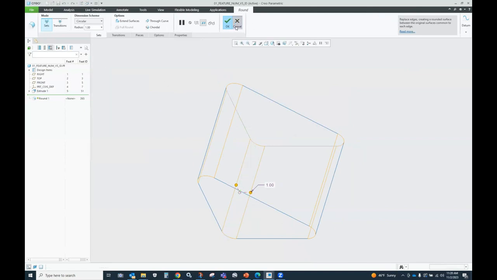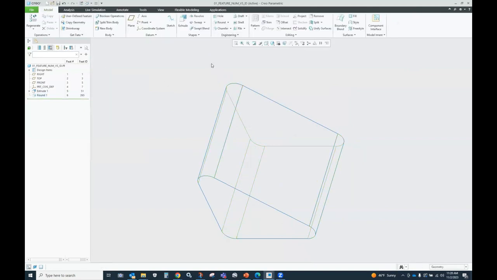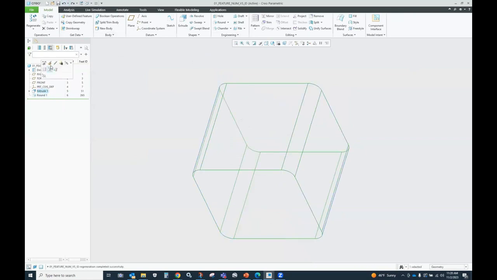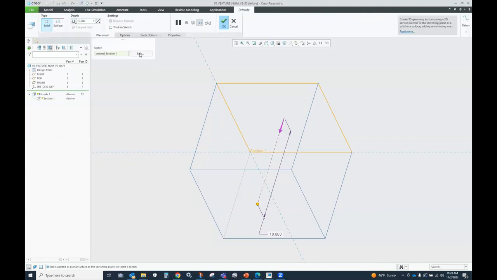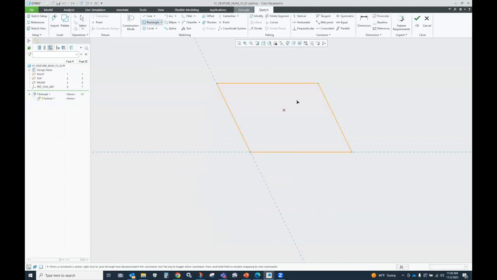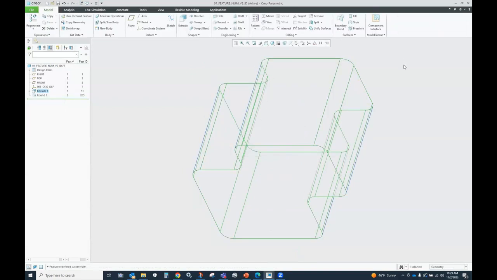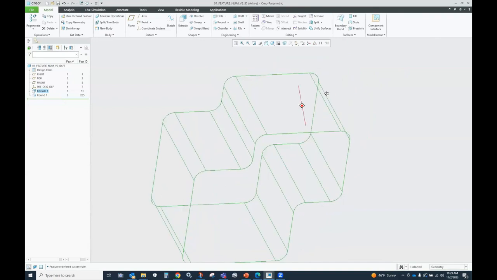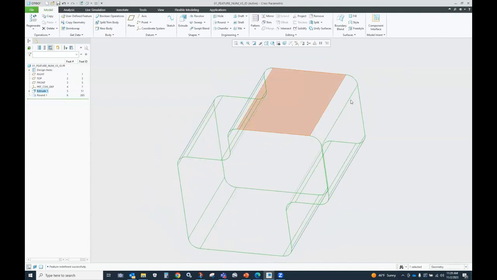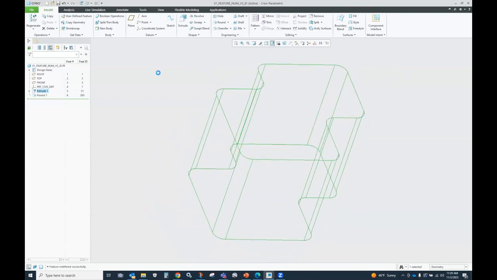Okay, so the nice thing about that is I can add geometry to this as well, and my round won't fail. If I take that and I go into my sketch and I add geometry, right, and then I delete the pieces I don't want, my round still gets created. Okay, now I got more edges getting the round. But again, because all those edges are part of that intent selection.